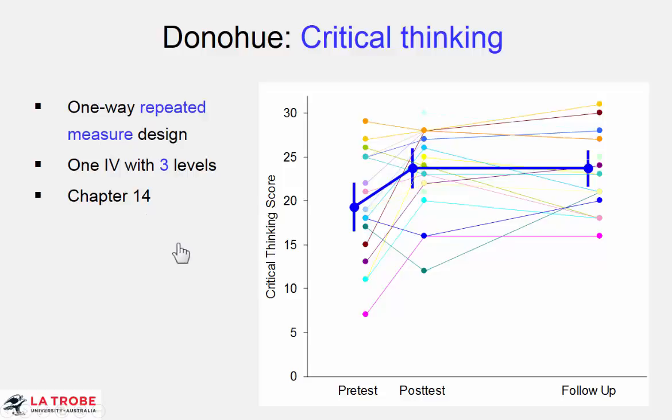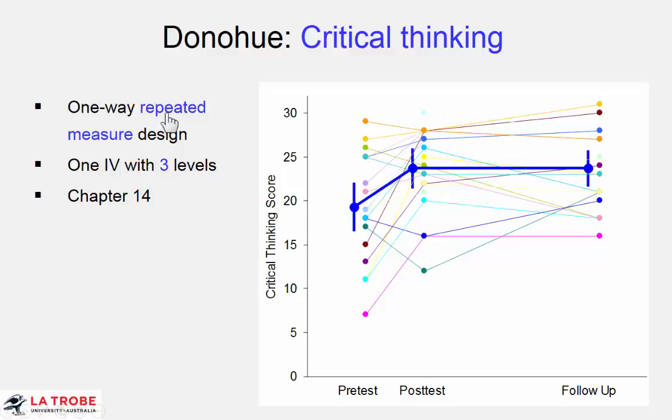Well, should we choose a repeated measure design or independent groups? The sorts of considerations are very similar to those we considered back in Chapter 7 and 8, comparing the simple two-group independent groups design with the paired design. In general, paired or repeated measure is quite attractive if it's appropriate, if we can do it, if it's practical, but we have to watch out for carryover effects.